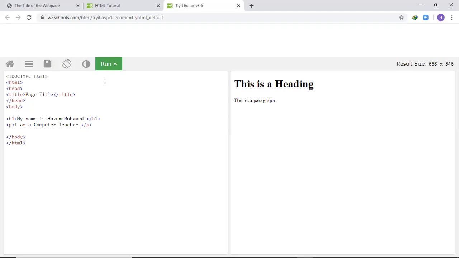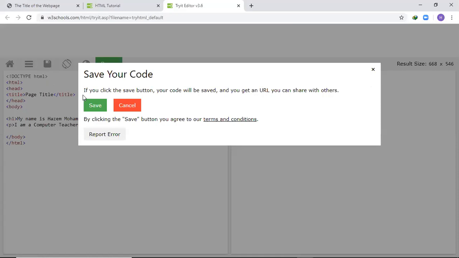If you would like to see the result of this code, you can click on Run, and as you see, what's written between H1 and /H1 is displayed here as you wrote it, and then what's written between the P and /P, the opening tag and closing tag of the paragraph, is displayed here.